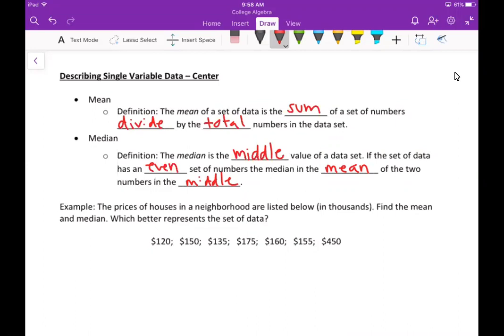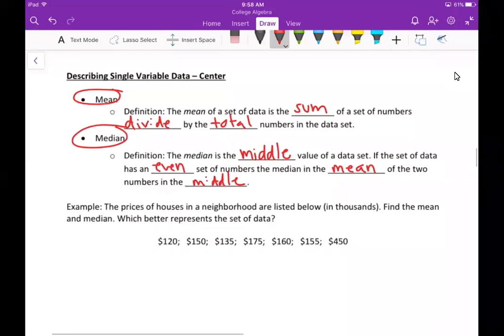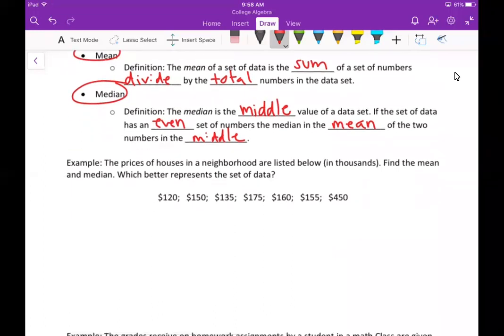Okay, we're going to do examples. So if you don't remember how to calculate these, we're about to do a couple examples of how to find them. And then we're going to actually compare them, right? Because it's a little confusing as to why we have 2 different ways of measuring the same thing. Both of these are supposed to be measuring the center. So why do we need 2 different measures of center? Shouldn't they be the same? Or will they not be the same? We're going to find out.